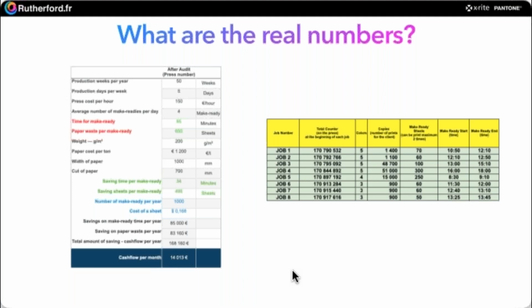It's very important because from time to time you may find a huge gap between your feeling, the numbers you get from the press room, and the numbers from the press itself. So here is a fact. We are just going to check numbers from the press. That's not going to be numbers from X-Rite. That's not going to be numbers from Rutherford. That's going to be numbers from your press.